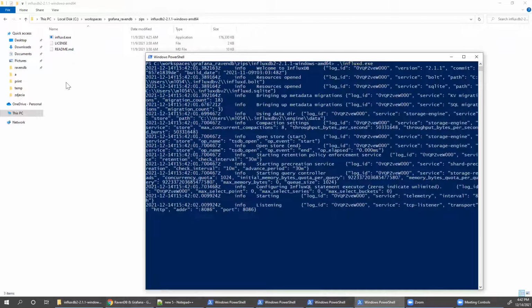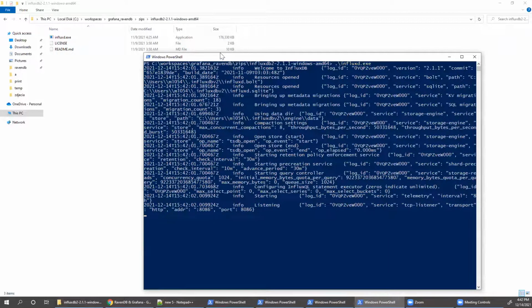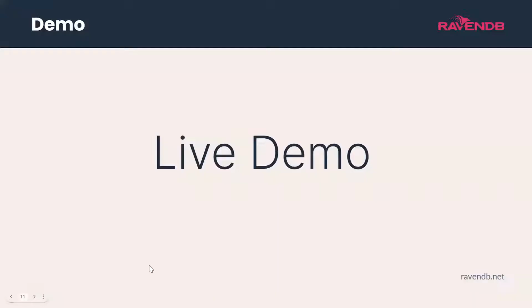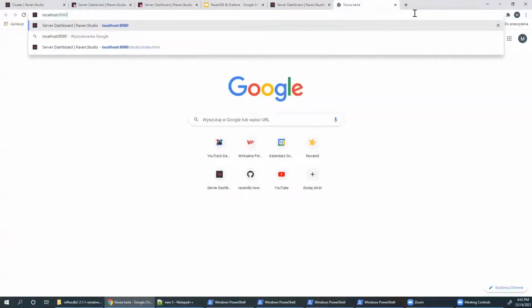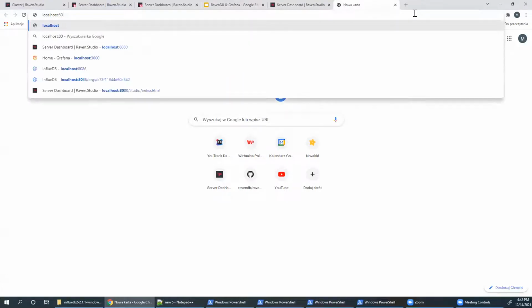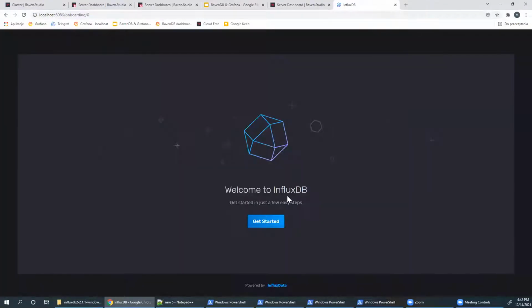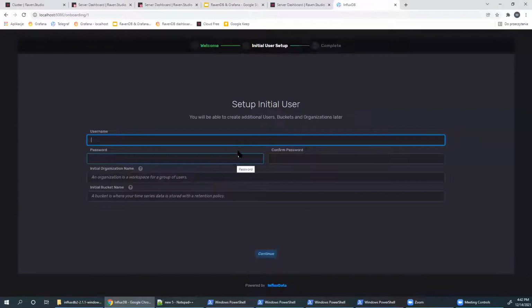Okay, this is InfluxDB 2.1.1, which means we don't need Chronograf right now. Influx exposes its UI using the browser.